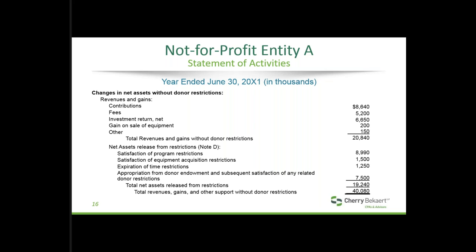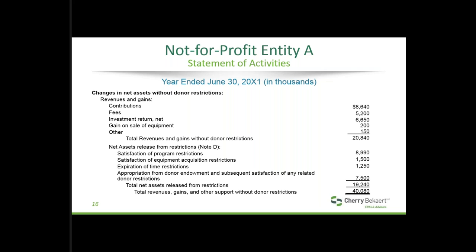So the first one that we're looking at has, like I said, the change in net assets without donor restrictions. And then it lists their specific revenues and gains at the top. I just wanted to note there's two items there. We had just talked about the requirement of the gain on sale of assets. That's included here. And also it looks like the client considers the investment return as part of their operations as well, as that's included up above.